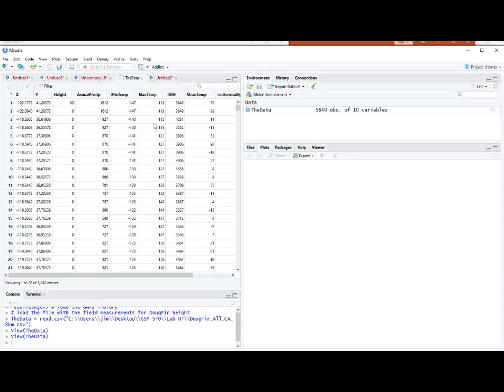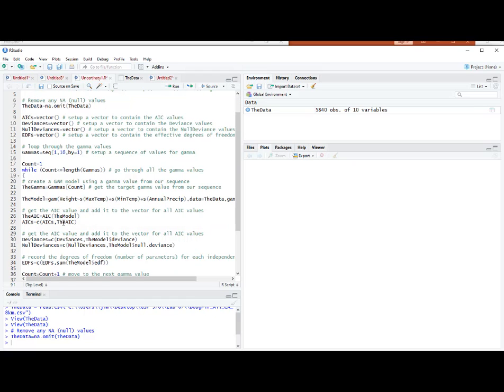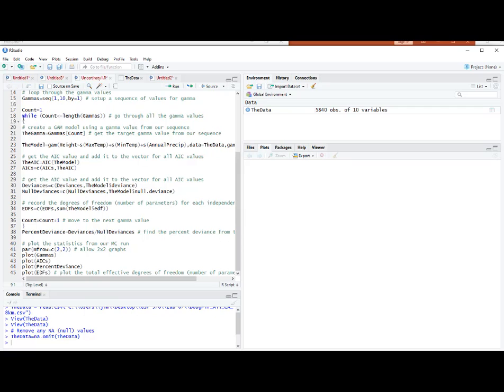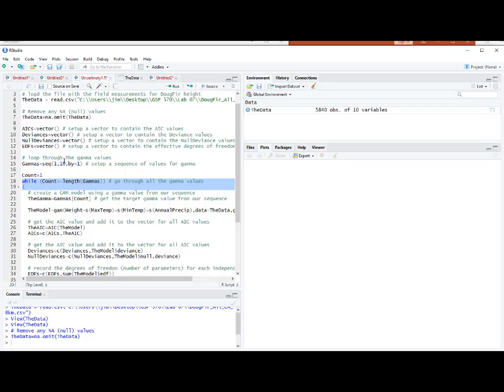And there's my data, a typical data set for Doug Fir in California with a bunch of predictors in it. We can go ahead and do NA omit. Now we're going to do a couple of things. First, you'll see there's a while loop here. While loops are a way for us to loop over and over again inside of R. So this is really our Monte Carlo. Anything that's in braces, you want to tab over because that shows that this code is inside of this loop. I'll talk a little more about that in a second.